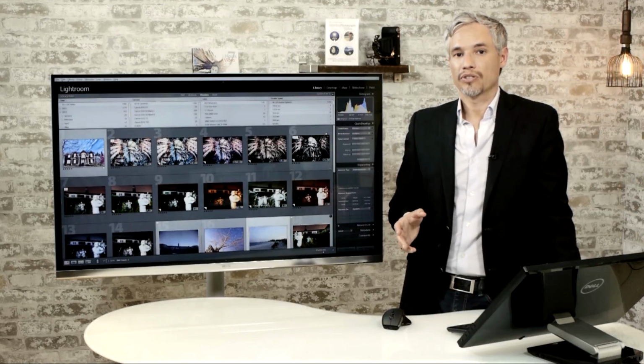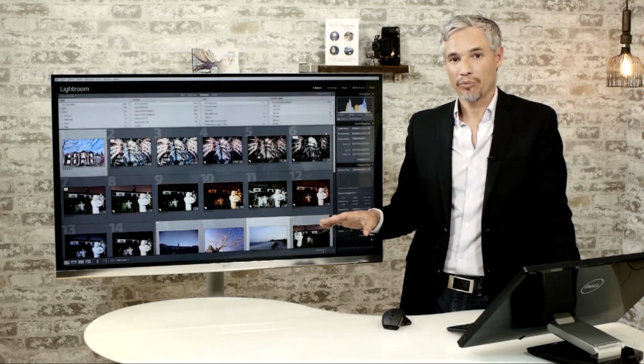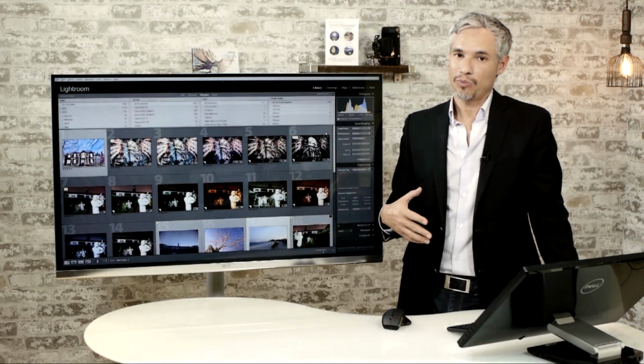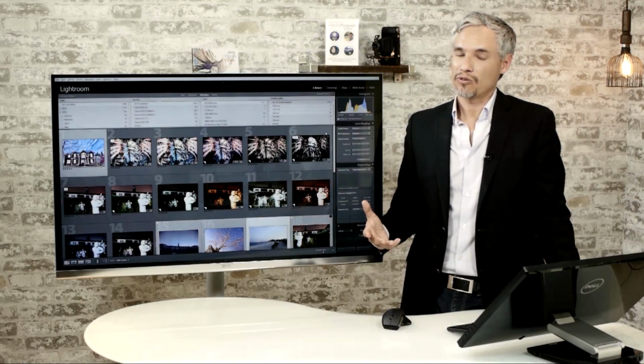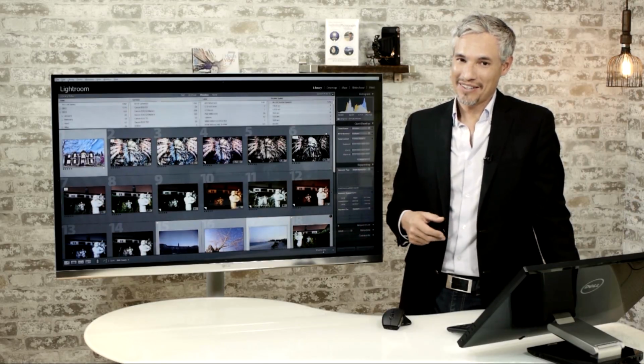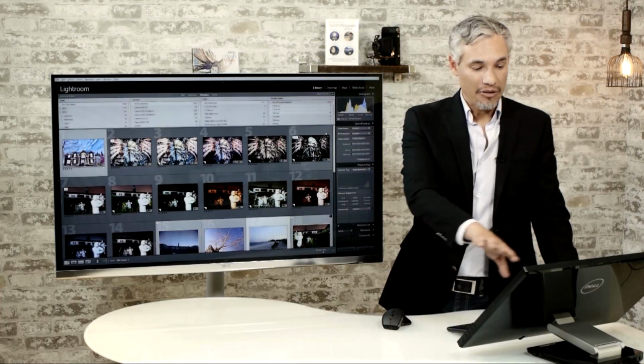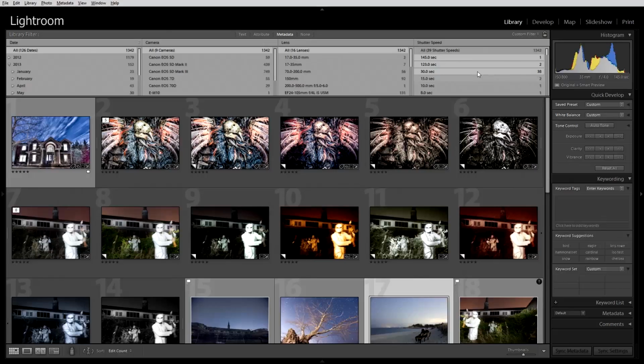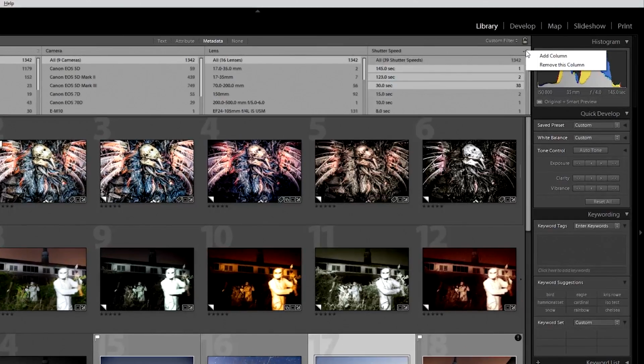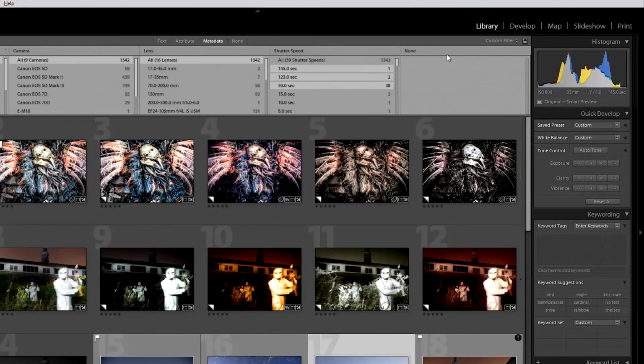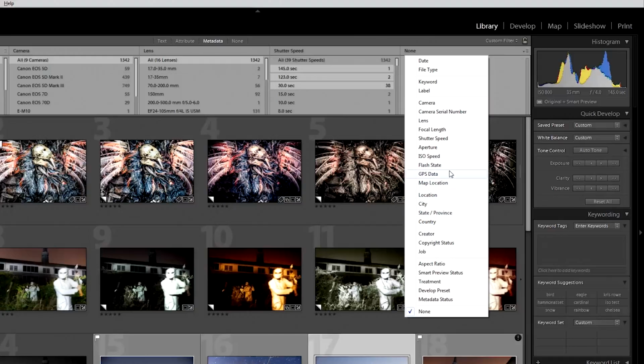Learning to use filters is one of the best things you can do in Lightroom because it allows you to quickly find your pictures. And using Lightroom filters, you can filter by just about anything. Now you can see that I've been using 4 different traits here, but you can do more or less than that. If you hover over it, there's this little list over here and it allows you to add a particular column. So for example, look at all the different things you can filter by.